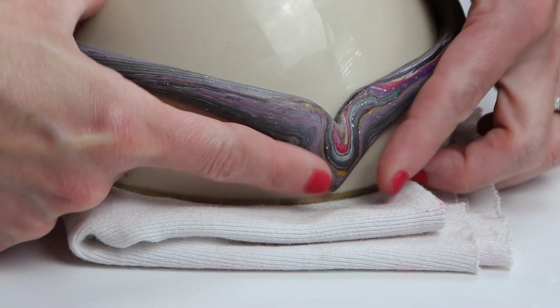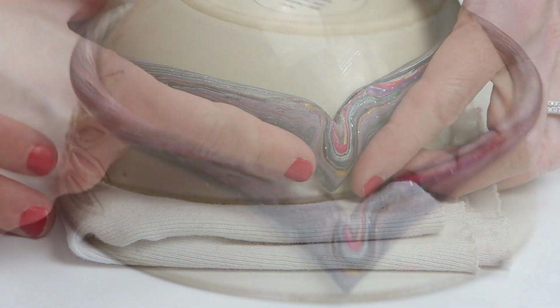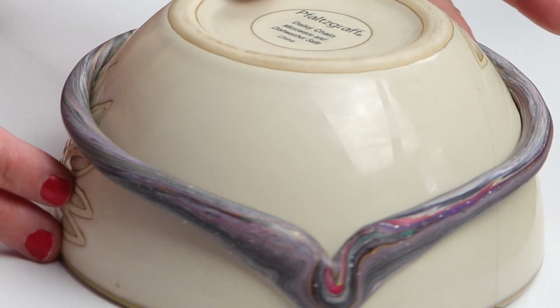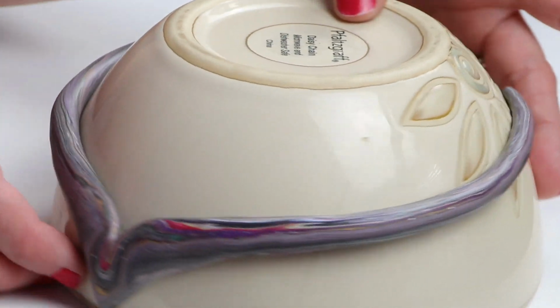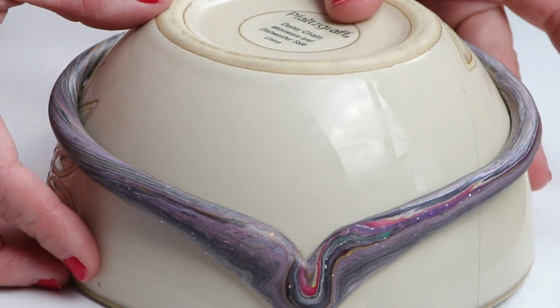Doesn't have to be perfect because we're going to put our pattern on top here once it is baked. So I have mine looking how I want it to look. And this is basically how it will sit around my neck. And go ahead and bake that.